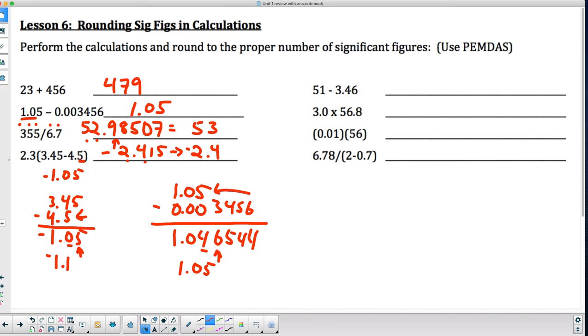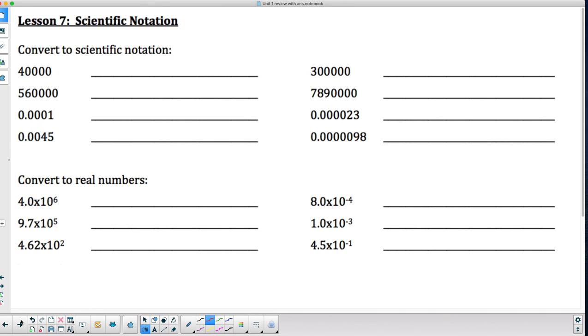Okay, we're just about finished here. Last part here is scientific notation. I'm asking you to move the decimal point 1, 2, 3, 4, 5 places, and because 40,000 is higher than 1, it's a plus 5. I do the same thing here, 1, 2, 3, 4, 5 places. Oops, I moved 4 places there. Come on, you can do better than that. So that would be 4 places, and because 40,000 is higher than 1, it's a positive.